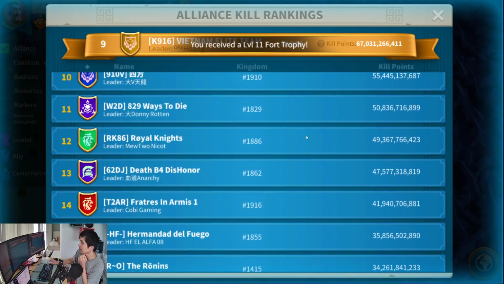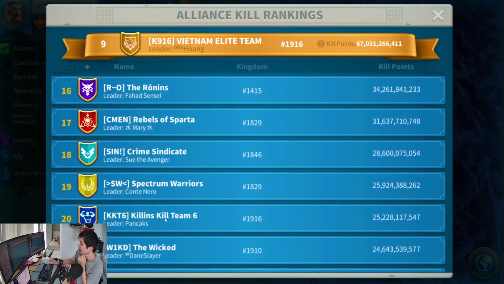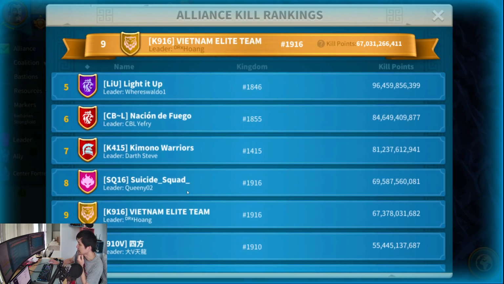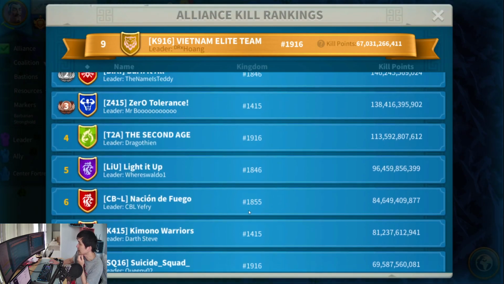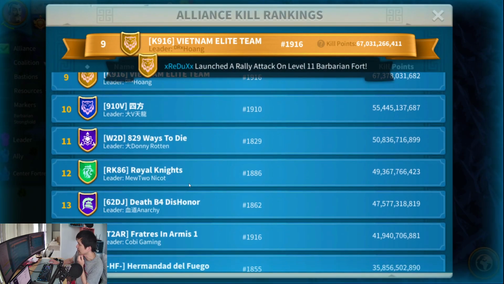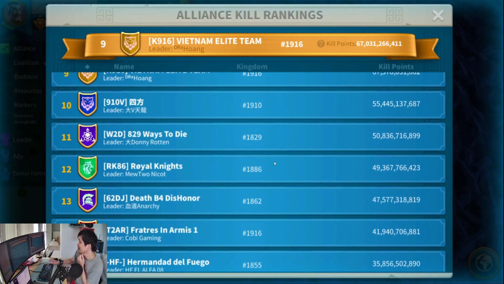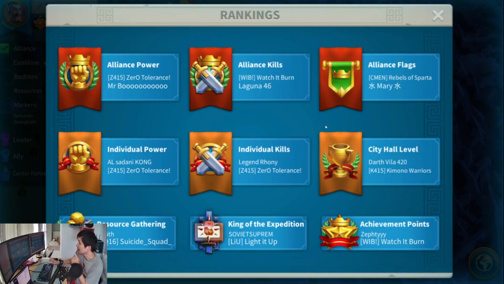Here is a list for 11, 12, 13, 14, 15, 16, 17, 18, 19, 20, if you guys are interested to see who's the top 20. But I think the most important are the top 10, I would say, right? We got representation from most of the kingdoms here. 1910, 1916, 1855, 1846. Looks like I'm missing a kingdom. 1829. Okay, 1829 almost made it to top 10. 1886 as well. So 1829, 1886 almost made it to top 10 there. So that is the top alliance kills.